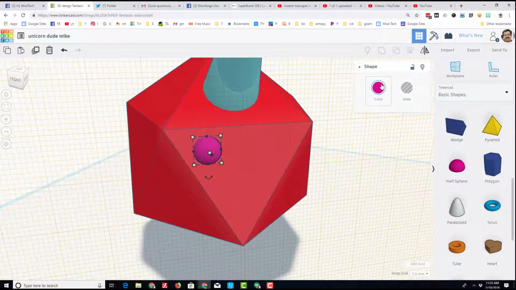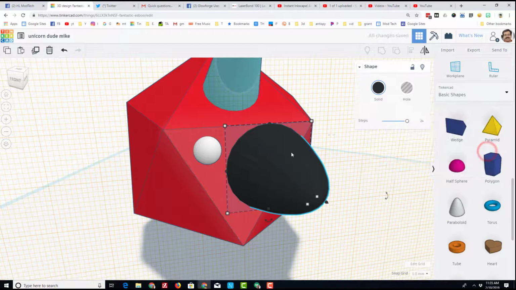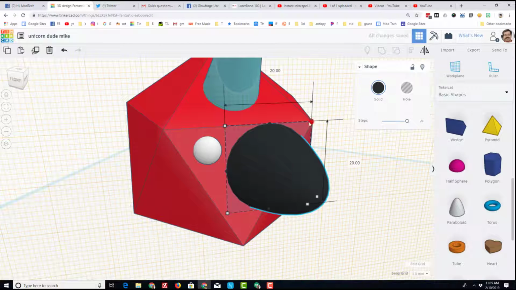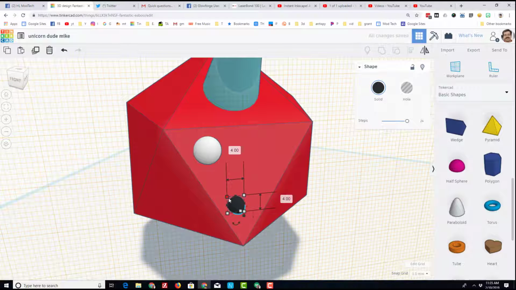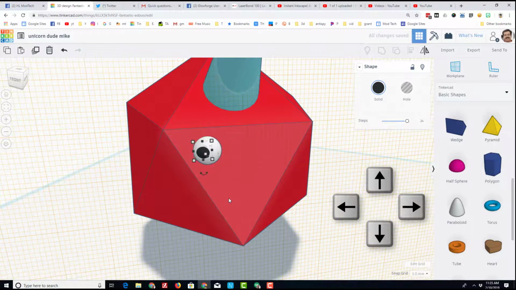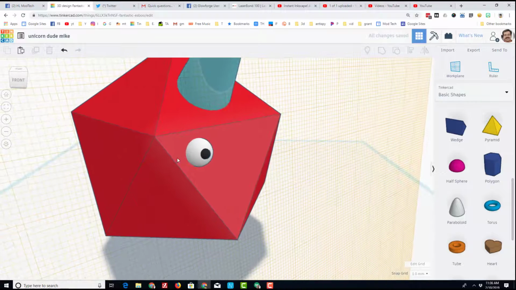I would like my little eyeball to be white, so I'm going to click the white color, and then I'm going to put the little pupil inside the eyeball using the paraboloid. When I bring the paraboloid out, I'm going to want it to be black. I am going to hold down Shift and shrink it a ton in every direction at once, and then when it's the right size, I'm going to just nudge it into place using those arrow keys, and boom, I've got an amazing eyeball combination for my little buddy.